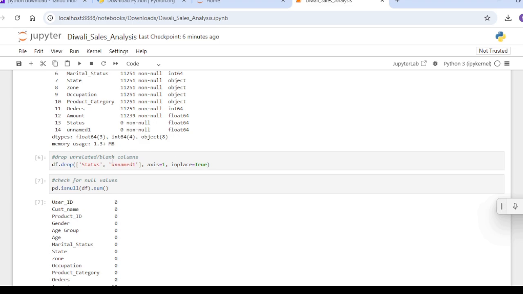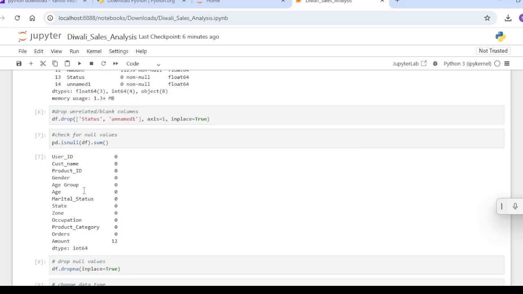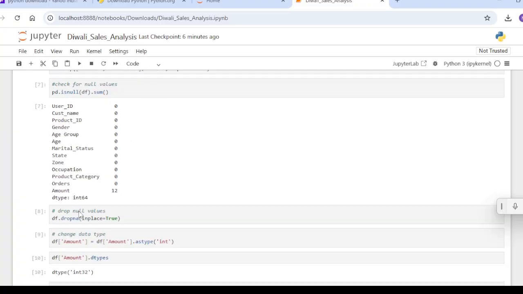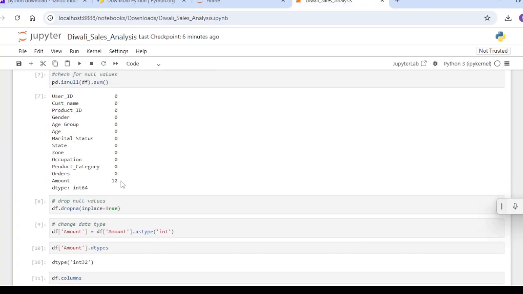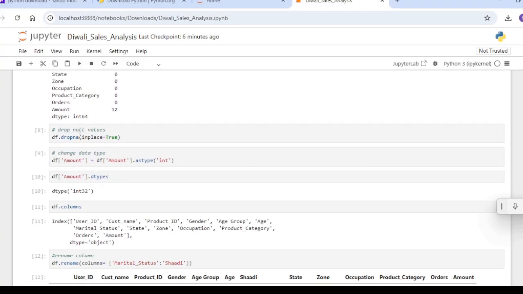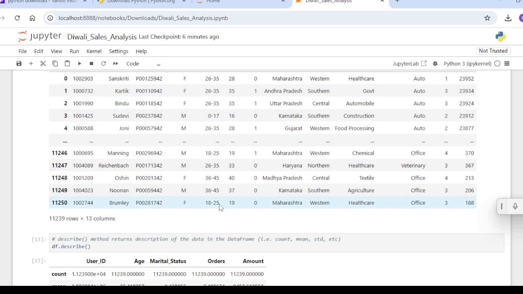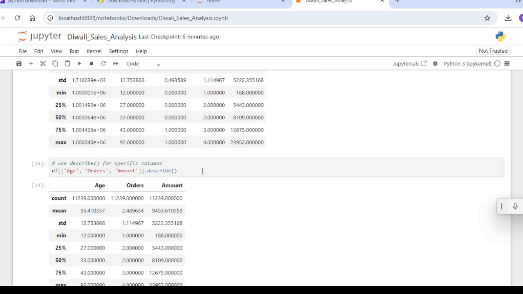So we also delete the blank columns with the help of Python. And the amount column also has 12 null values. And we rename the marital status column, and we also change all of it.